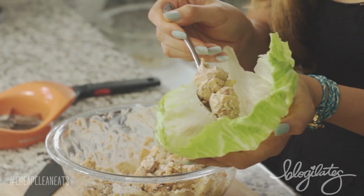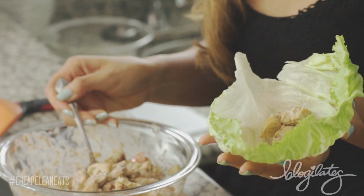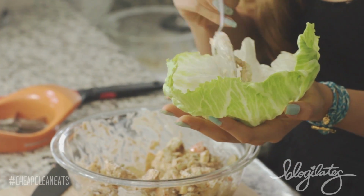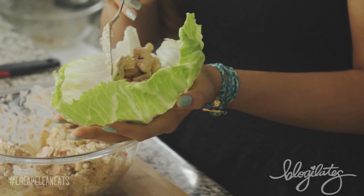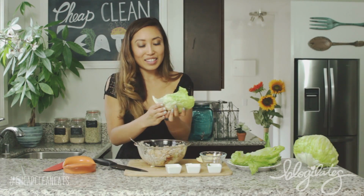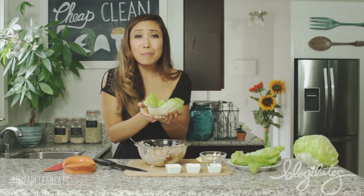Let's go ahead and spoon some in here. And I love how the iceberg is just like a little handful and you can just stuff it. So easy. And this is why it's easy to take to school, easy to take to work, because you can just wrap it up. Okay. See that? Look, it's a gem. I'm gonna go ahead and make a couple more.